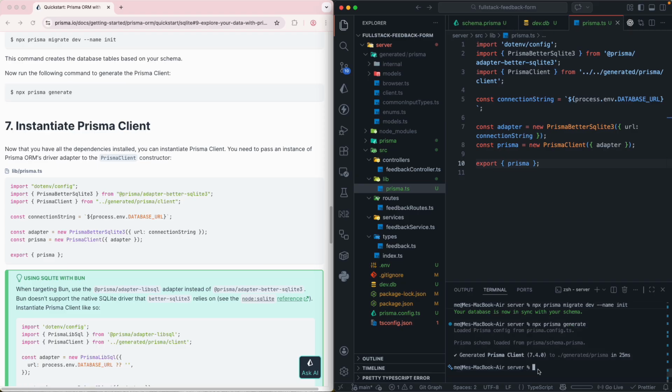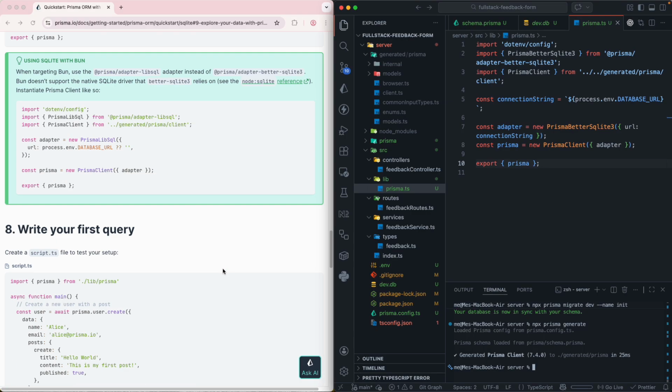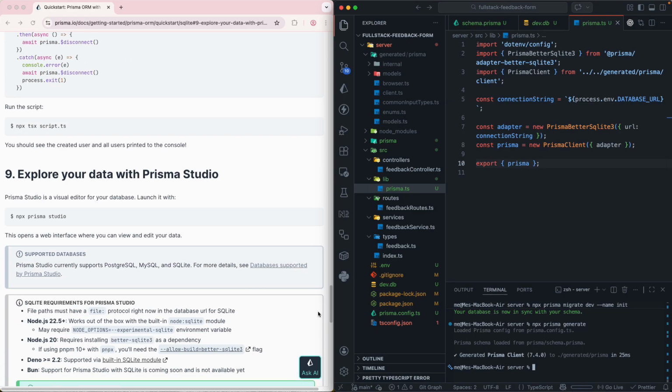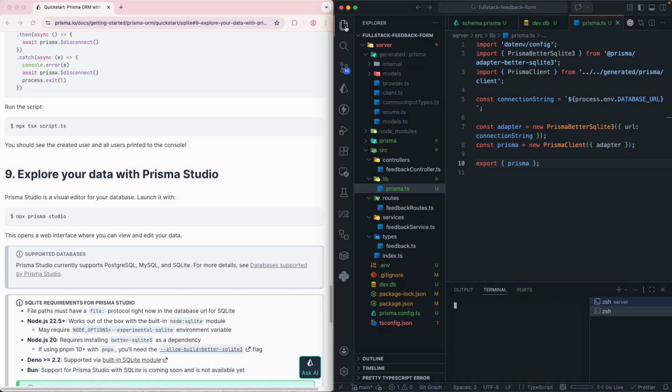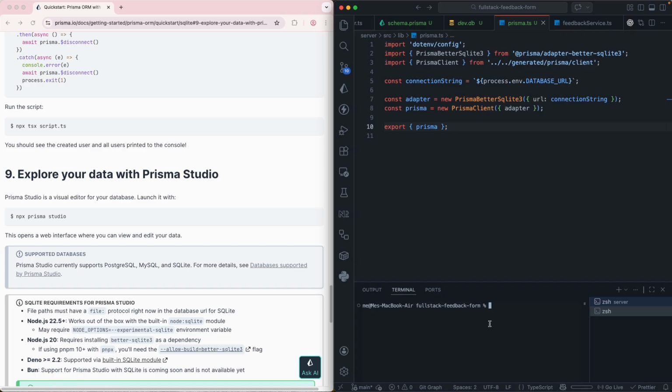Now let's open our database in Prisma Studio. I'll open a second terminal tab in VS Code, and I'll navigate into server. Then I'll run this command npx prisma studio.